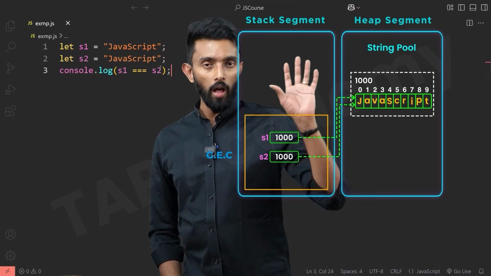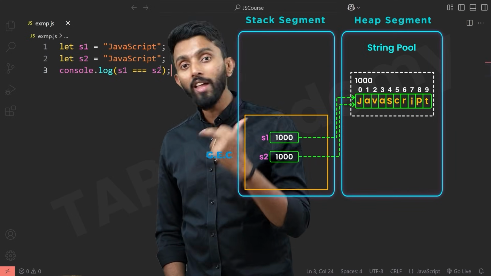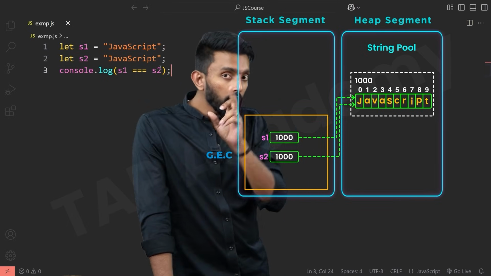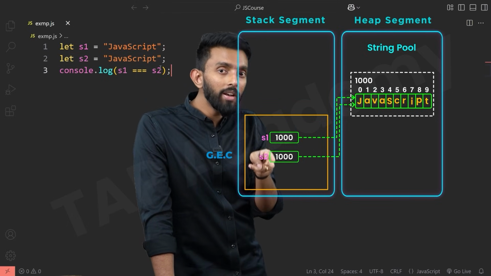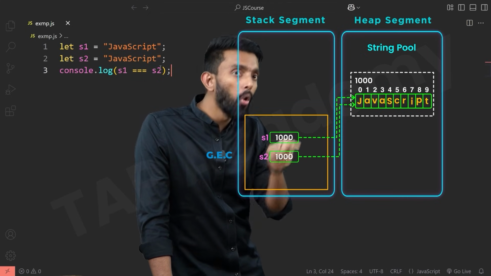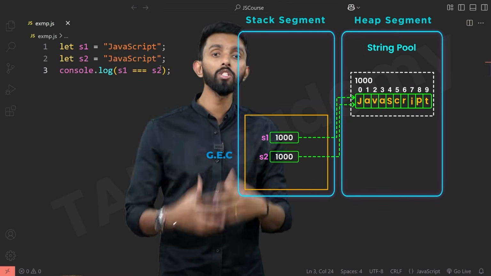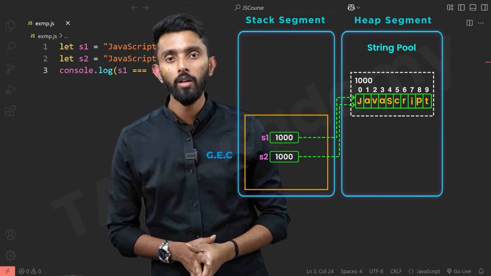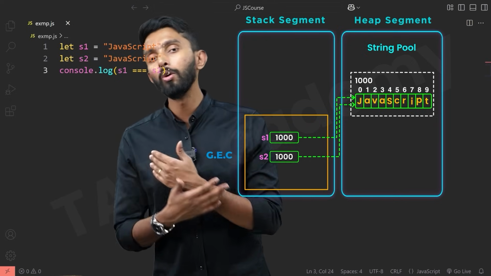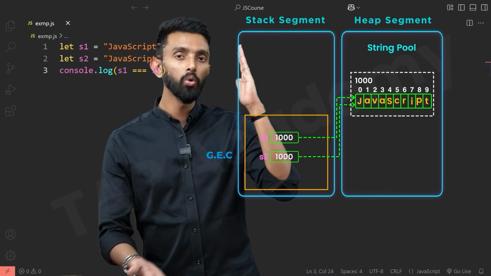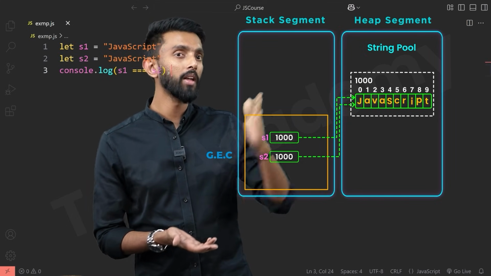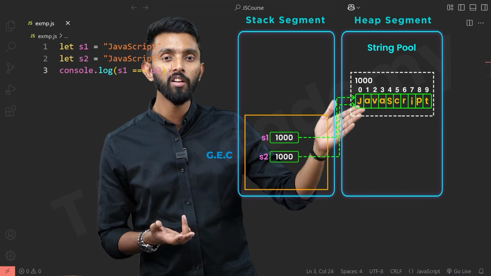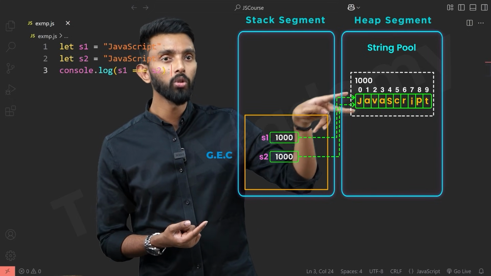Now, unfortunately, there is no way in JavaScript for me to directly prove to you that the addresses yes1 and yes2 hold are the same. I wish there was a way for me to show you. There is no way. But you must take my word for it. If you don't believe me, you can go and do your independent research, and I hope you will also arrive at the same conclusion that because of string interning, we have only a single copy and both are referring to the same.